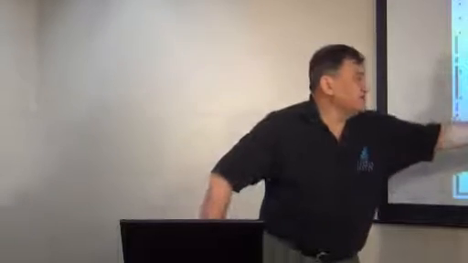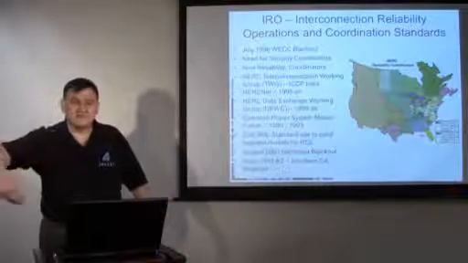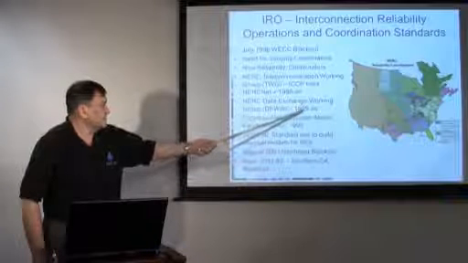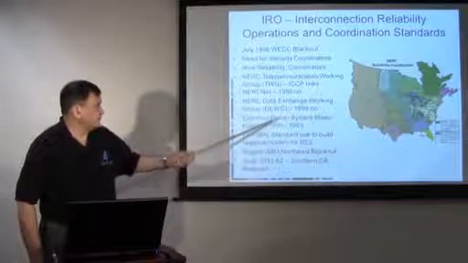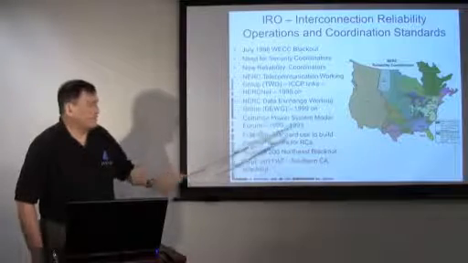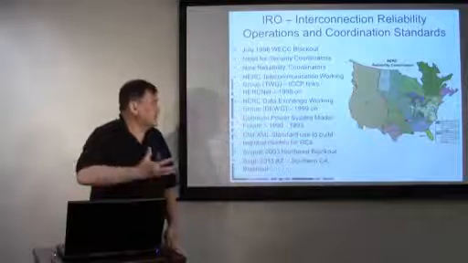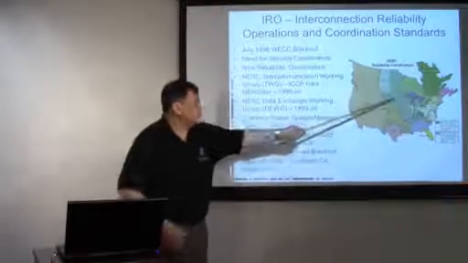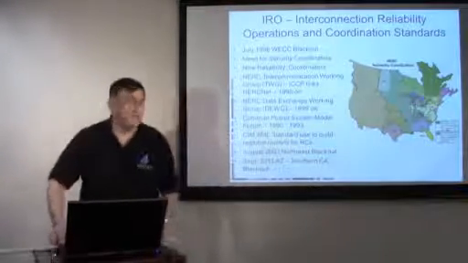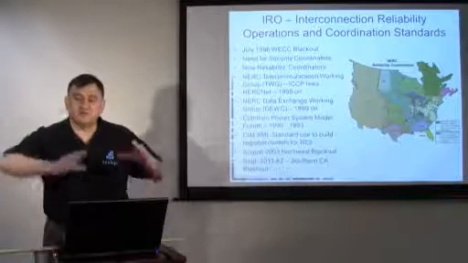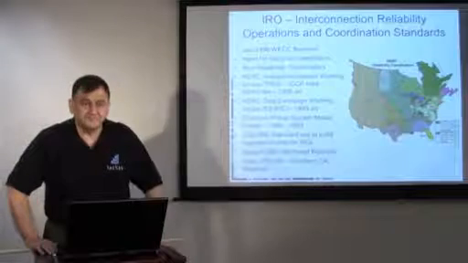Now, in parallel with that, we need to have the models. Each of these reliability coordinators needs to have a model of the entire system. So the Data Exchange Working Group was formed in the 1999 timeframe, and we were involved in what was called the Common Power System Model Forum. Through that forum, they said, let's require that every one of these transmission operators put their model in what's called a common information model format and pass that model on so it could be merged into a model of the entire region.